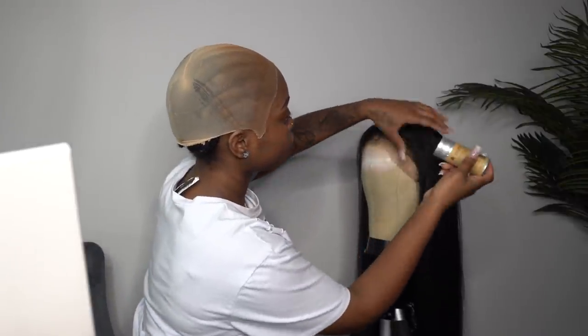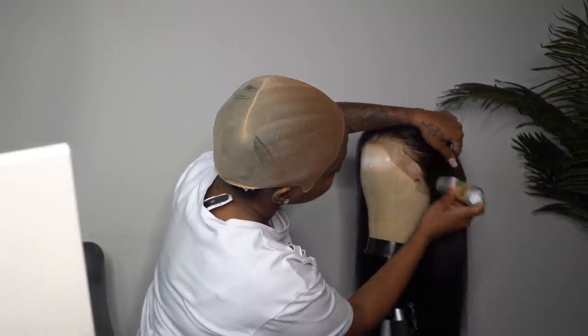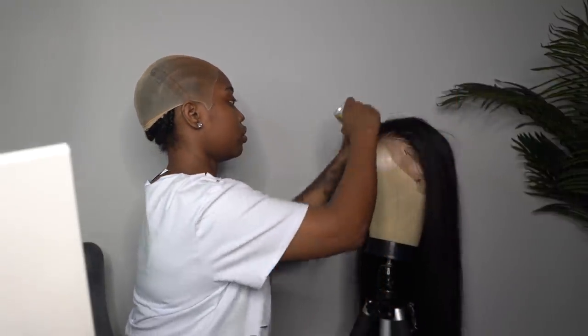My wax stick and moving those baby hairs back, and then I'm going to use my hot comb and comb that back with it so the baby hairs can just be out of the way.